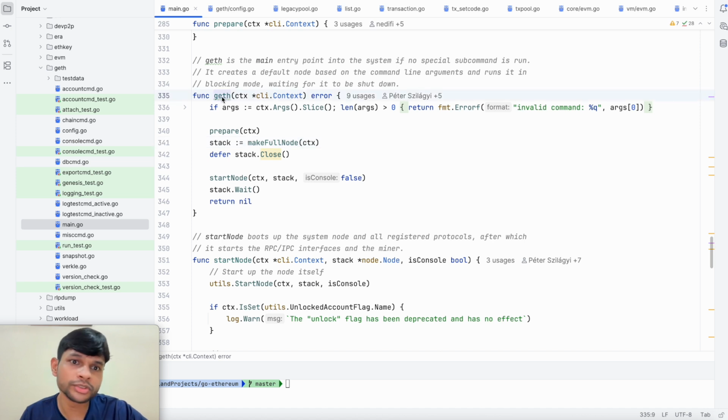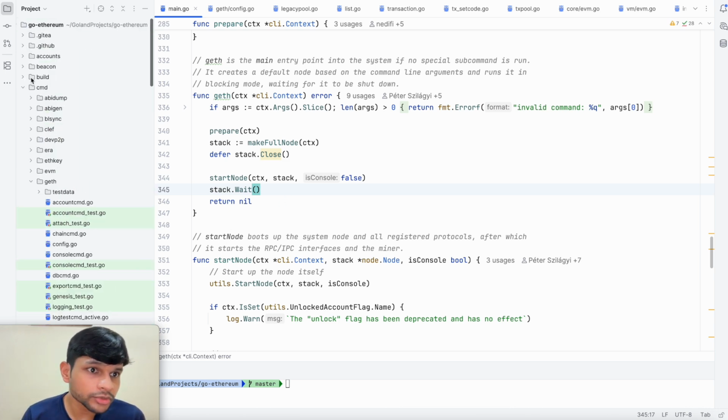Yeah, so we just started with this Geth function, which only had this, okay, make full node and start the node. That's it. But we are seeing downstream, there are so many things that are starting up. You have transaction things, things like downloading, syncing, and then listening to transactions, eventually executing them if it needs to be executed.